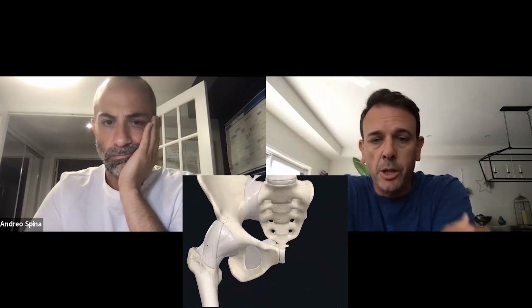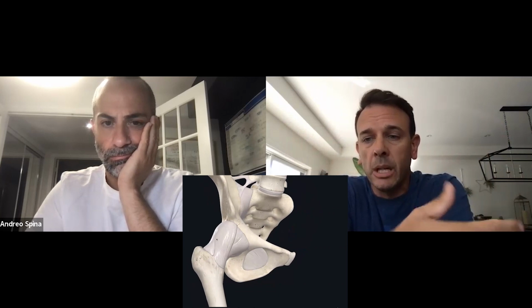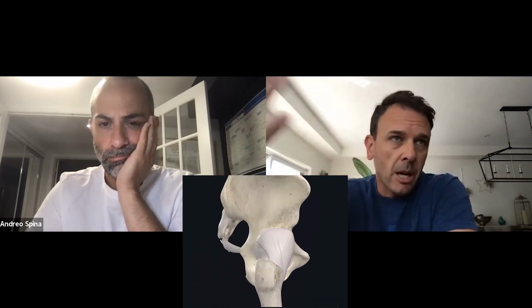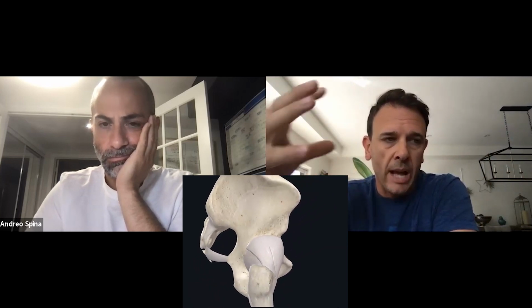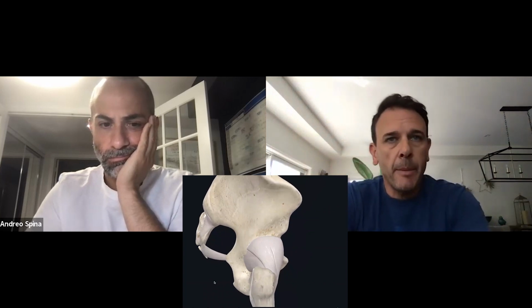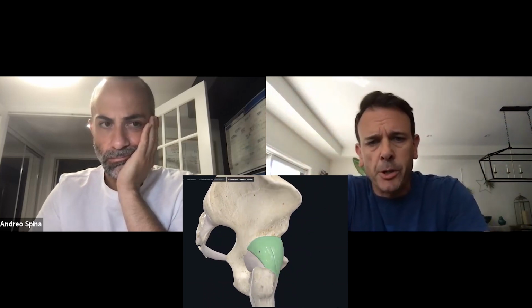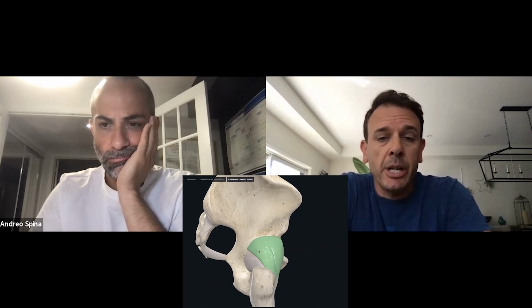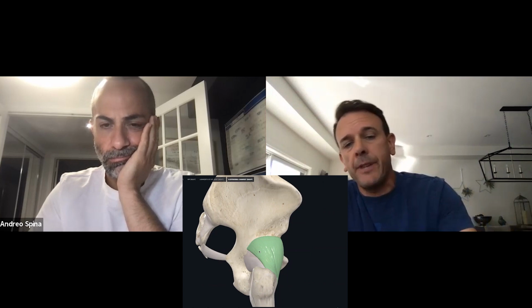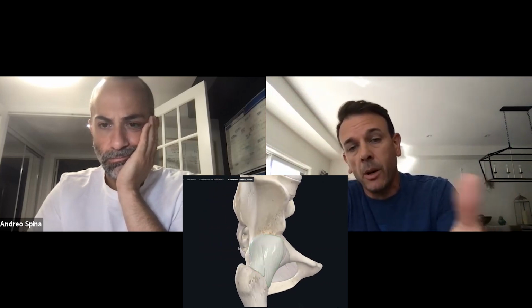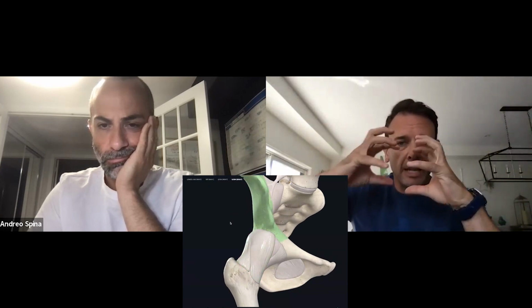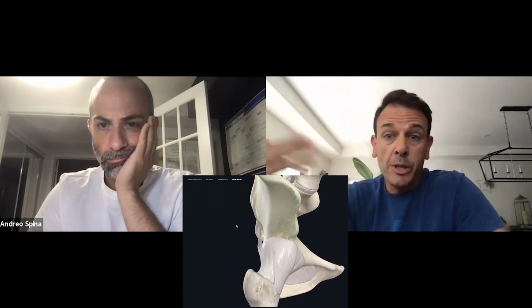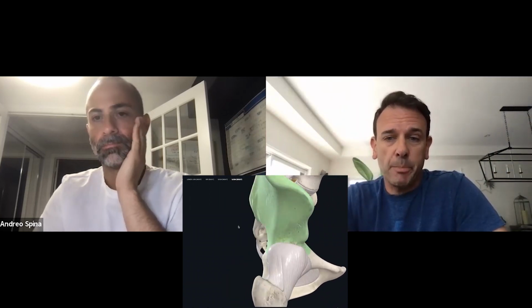But we have to understand that the capsule is a very dynamic structure because of this paper mache model. And when I say paper mache, I'm talking about wet paper mache, not when it's dry and crusty and going to break apart. This is wet, so it's really dynamic. That means all those deep structures are going to tension on that capsule as the femur, in this case, with respect to the hip joint, or the ilium with respect to the femur, moves. That creates a tensional property across the capsule, which dynamically changes the space.